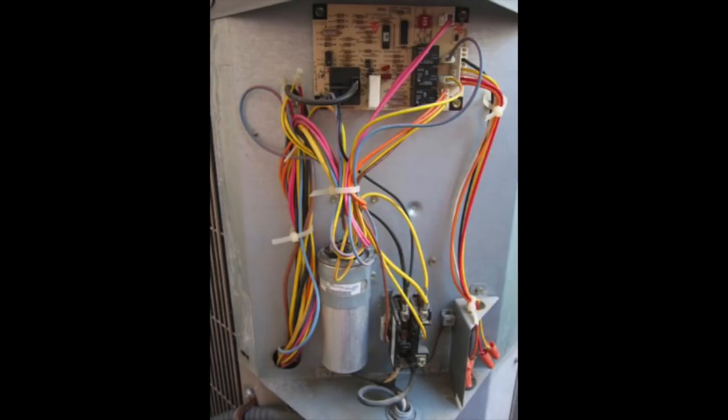Step three: if you hear a big pop outside your house and your AC stops working, that could be a blown capacitor. For me, it was a blown capacitor. We were getting air blown through the vents but it wasn't cold. When the AC guy came out, he opened up the panel on the side of the outside unit and saw that the capacitor was blown.